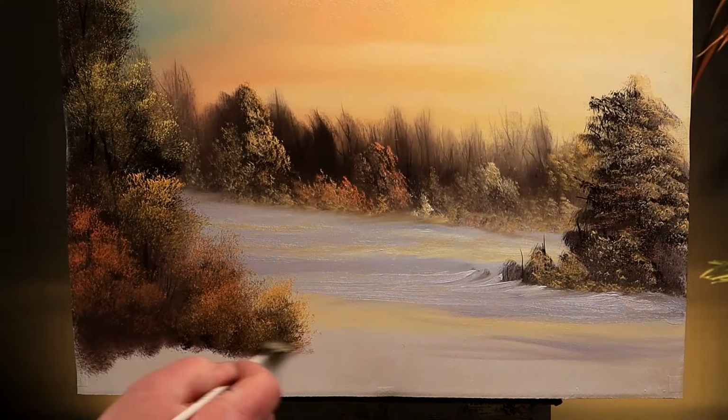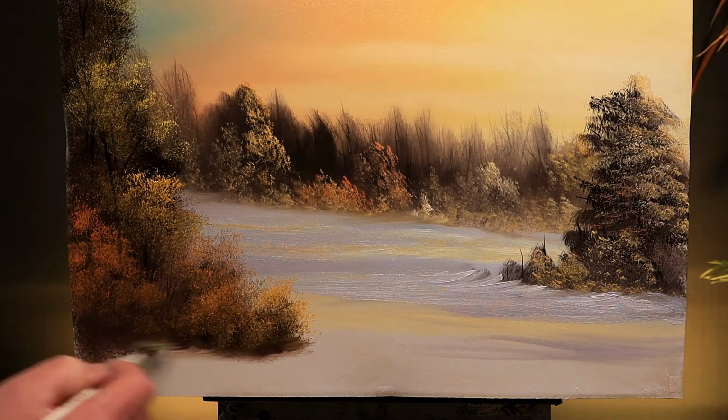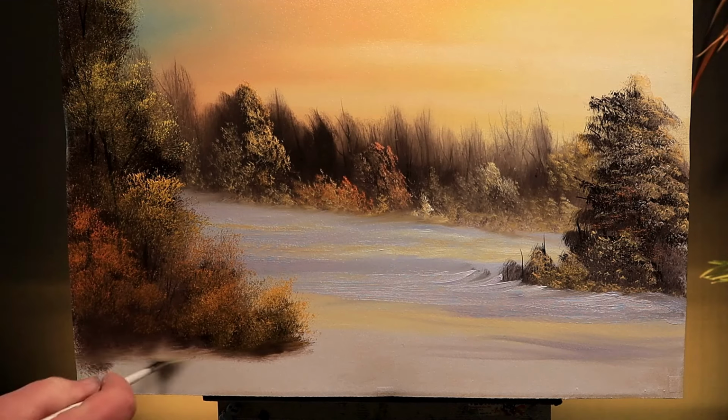I dry cleaned my blue fan brush and just teased back a little of the shadow. And I'll add a little touch of our blue lavender colour for the rest of the shadow.